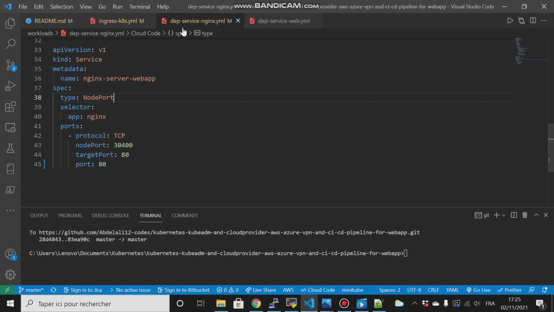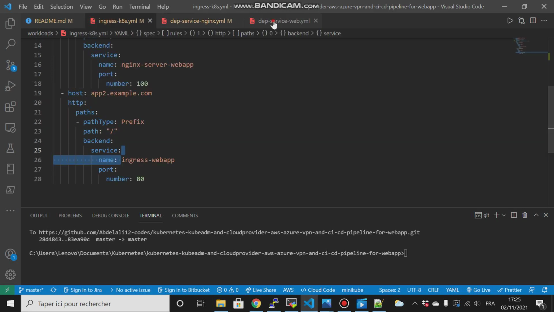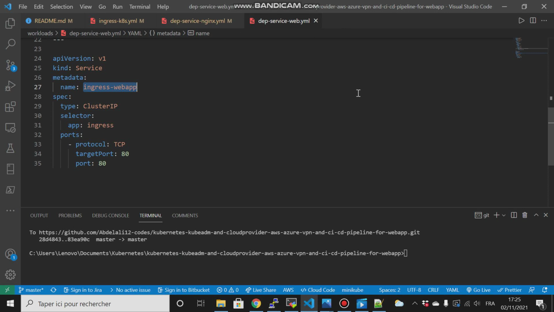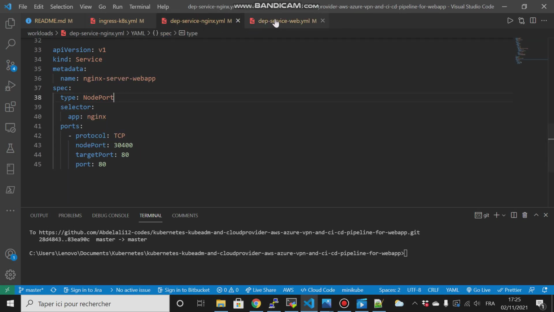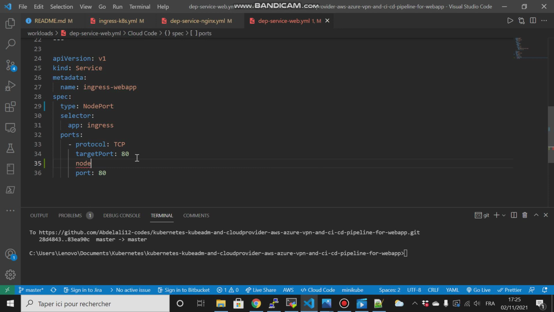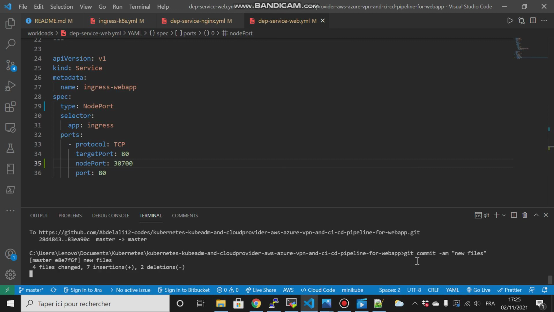We can run this web app on node port as well, and then target port, and then node port 30700, right?